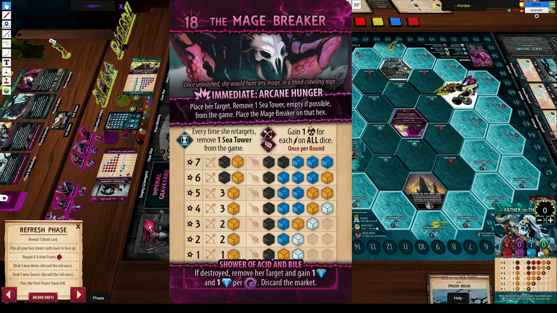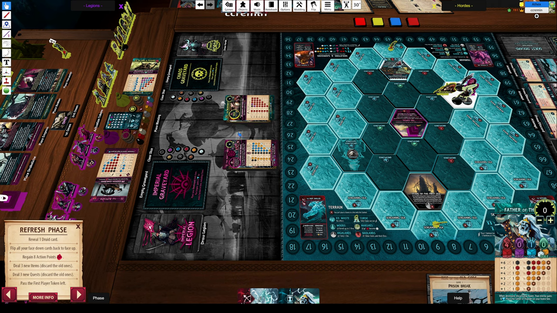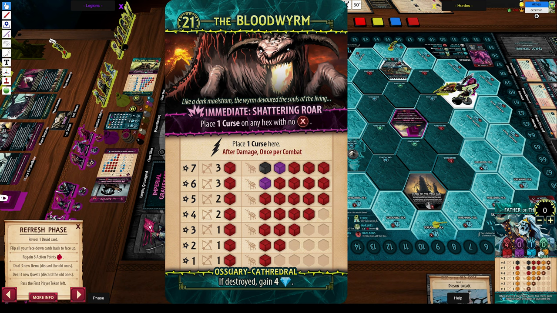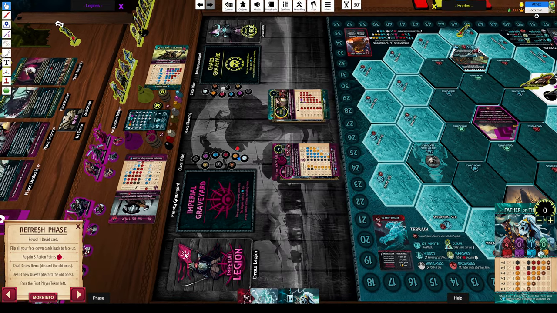So we are into archery, and we each have a little aim. What is your sign? Yeah. So if this unit was destroyed, place it at threat 3 on the capital instead, and discard. You guys are the skeletal archers. They get more dice. Oh, man, everyone's a threat 4, so there's going to be a lot of dice against you, Mage Breaker. I hope you bought armor underwear. It's not going to go well right now. Red and two yellow.